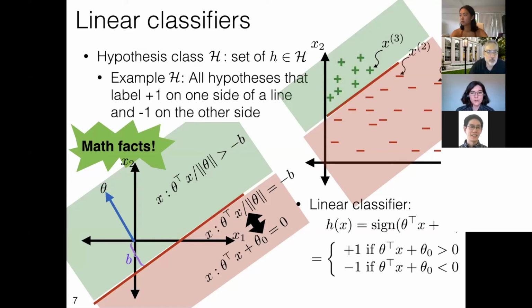Okay, so there's this sort of annoying thing, which is that technically we also need to assign a label on the line itself. And we haven't done that just yet. It's a little bit arbitrary, but this is what we're going to do. We're just going to take one of these directions and add equality to it. So we're going to say that we're going to assign the label -1 on the line itself. It's a choice. It's not super important, but we're going to make that choice. Okay, so now we have the definition of a linear classifier.